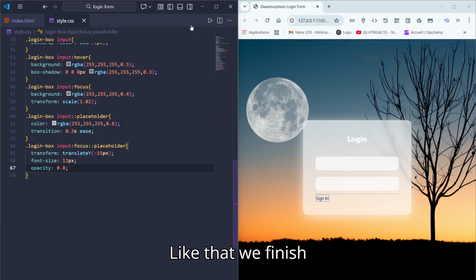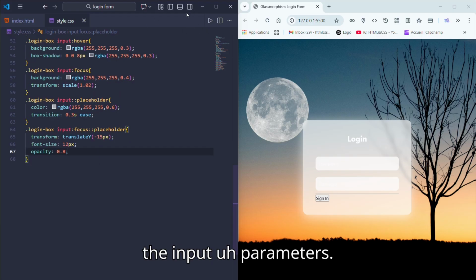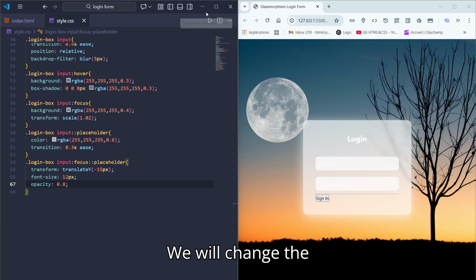Like that we finish the input parameters.